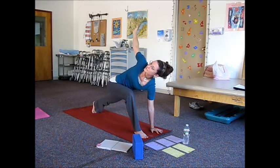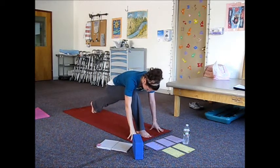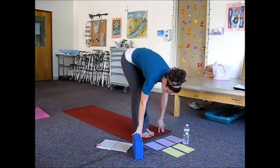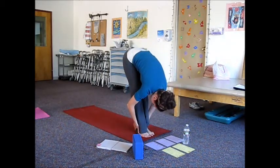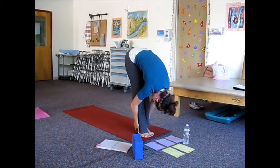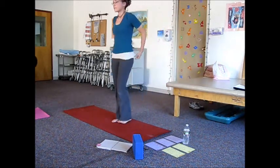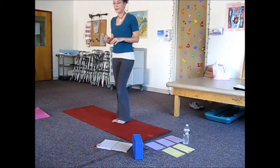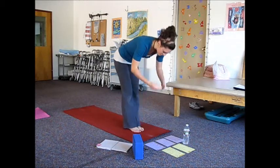Full inhale. On your exhale, right arm floats down toward the floor. With an inhale, step the left foot up in between the hands. Exhale over into forward bend. Checking in with the neck. If there's any tension in the head, make sure you shake the head yes and no. Feeling like the weight of the head is just hanging down.